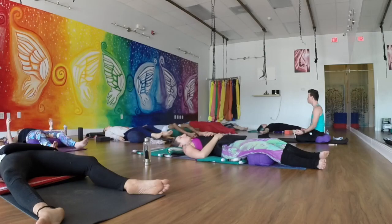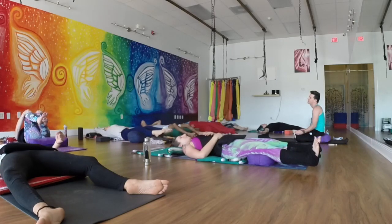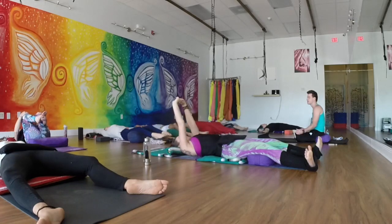Bring yourself back into the room without opening the eyes, becoming more aware of the things and the people in this room. Becoming more aware of the sounds in and outside of this room. Eventually taking a big wake-up stretch. Stretching out. And waking up.